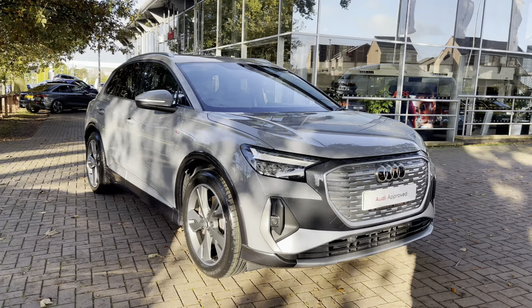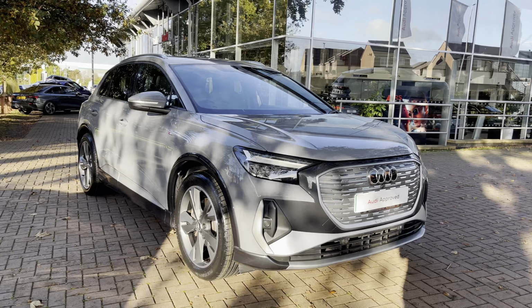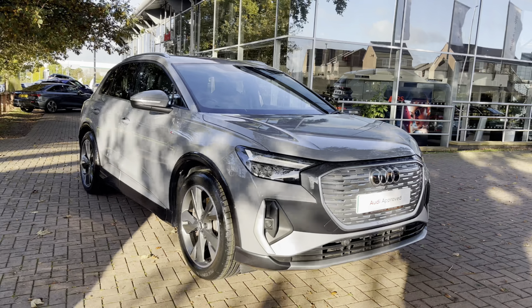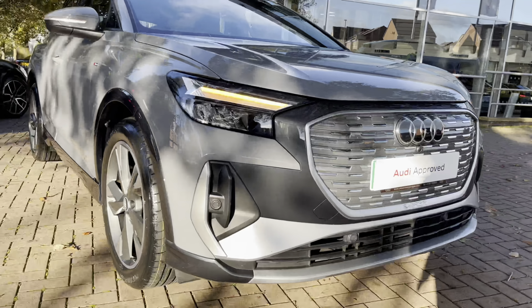Welcome to Stafford Audi, where today I'm delighted to present to you this stunning example, this Audi Q4 e-tron S-Line. With this being an approved and used vehicle, it does mean it comes with a minimum of 12 months warranty and a minimum of 12 months roadside assistance.